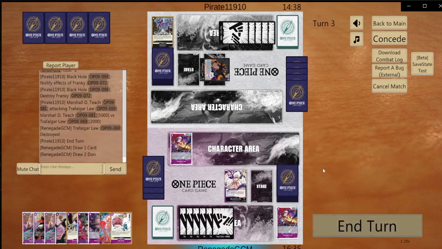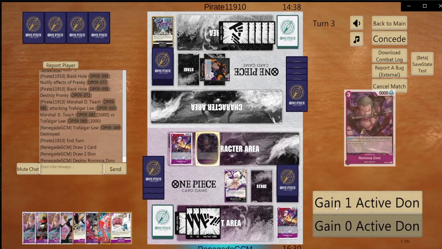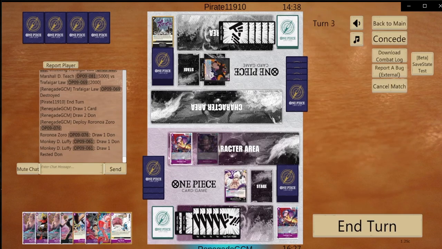So he did not use his leader effect, so our on plays are active. So we'll deploy Zoro, use Dawn -2. We'll get 2 back active and 1 rested.